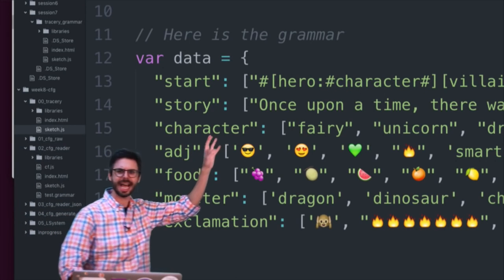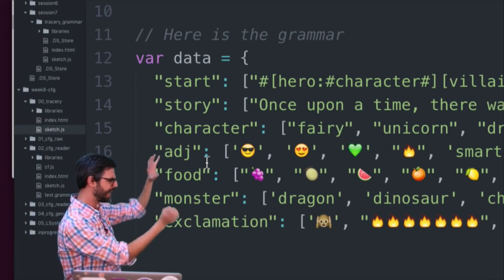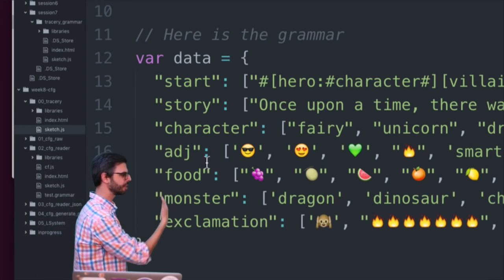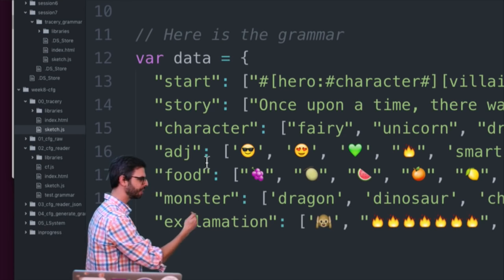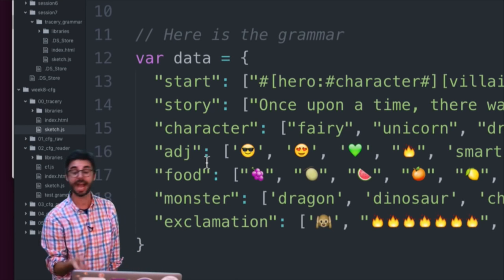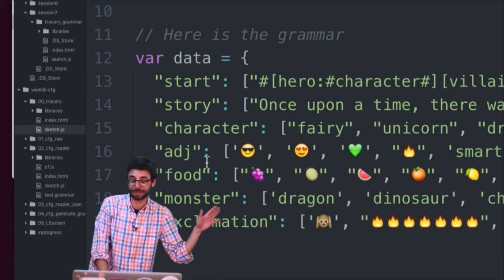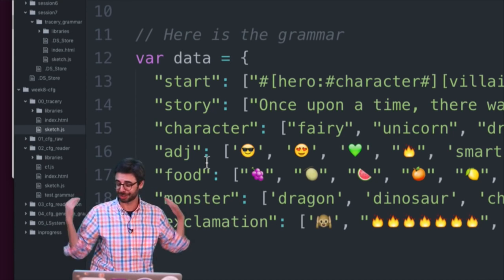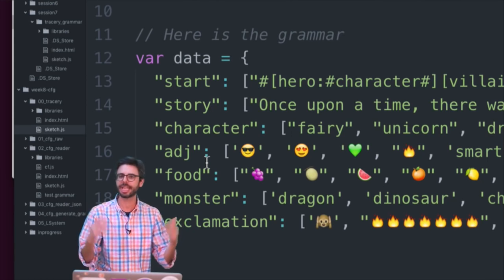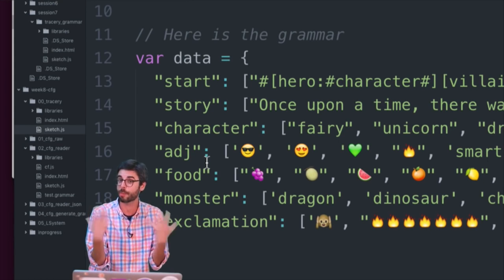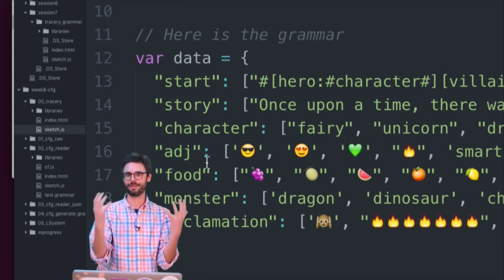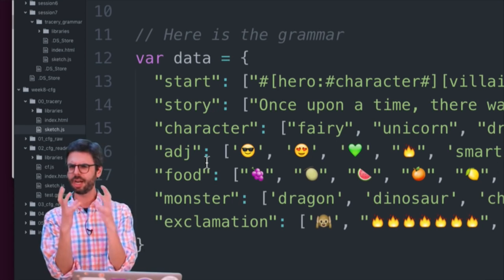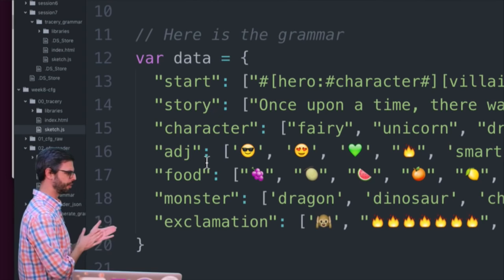Now there's some strange syntax, there's a hash symbol and a bracket, colon and a character, there's a story, there's characters, but you can see there's a selection of food options, a selection of monster options, that sort of thing. And I should point out one thing you'll notice: in JavaScript, if you want to have emojis, you can just stick emojis in. They're read just as text like anything else. How they're interpreted and displayed depends on the environment you're living in, but the Unicode characters themselves are there for you to use.